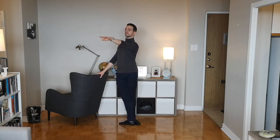Tendu devant. Slow. Fifth. Slide. Back to fifth. One more tendu. Same thing side. Dip. Closing fifth. Slide. Back to fifth. One more tendu. To the back. Slide. One more tendu.